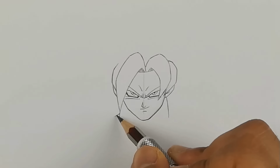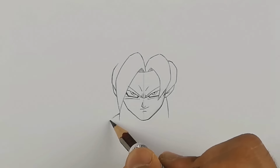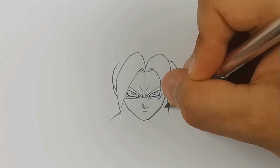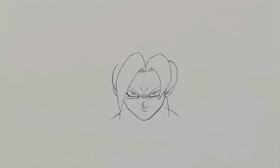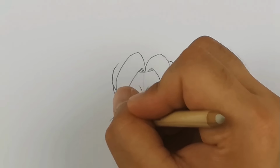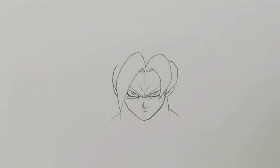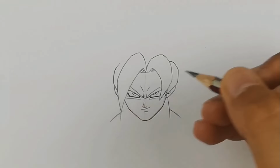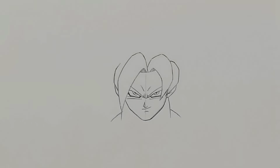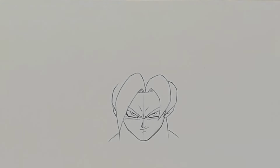I like to draw the traps along with the jaw. That way the traps fit perfectly to the body. Okay, he already looks really badass. Now we will move on to the hair.